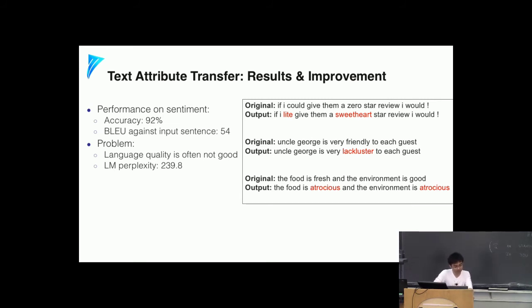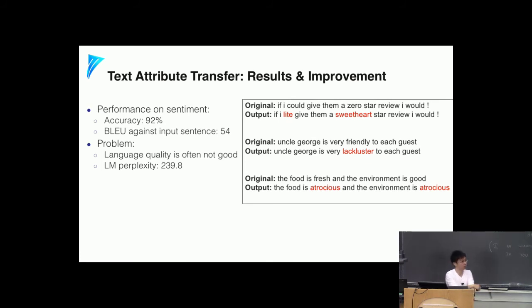And this sentence is pretty close to the original sentence; the model keeps all other irrelevant tokens the same. But the problem is that the language quality is pretty poor. This is not a correct sentence, and it's not natural. We use a language model to evaluate the perplexity and get a pretty large perplexity, which means the language quality is not good.